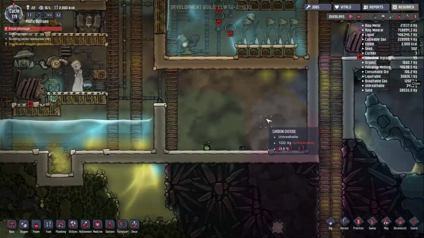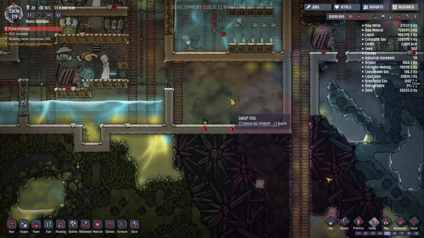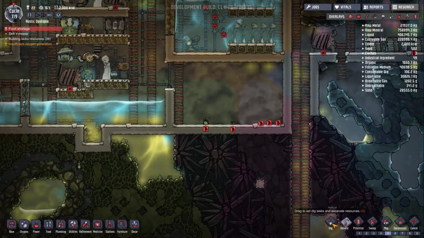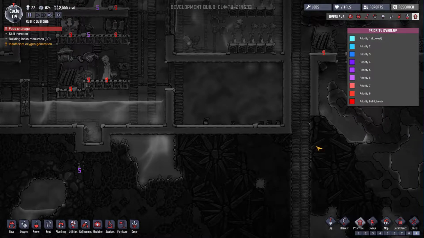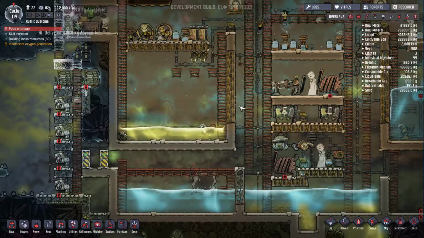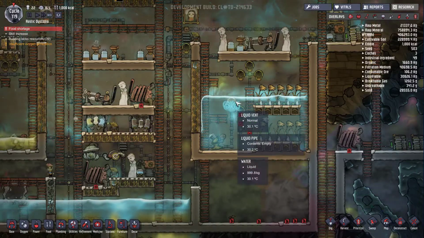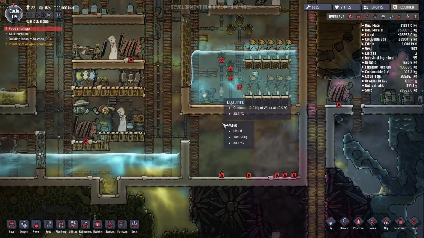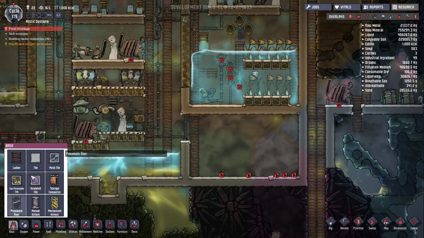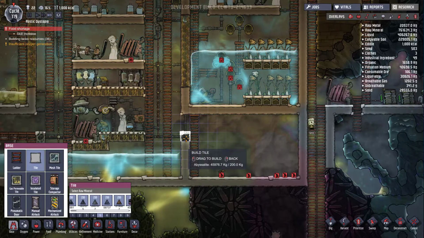And oh look, we have tons of clean water everywhere. Love it. Priority 9, go. Yeah, excellent. Okay, back to the real world where we actually have to pay attention to important things. That pipe is an issue, but it will be dealt with the moment we finish off the reservoir thing.